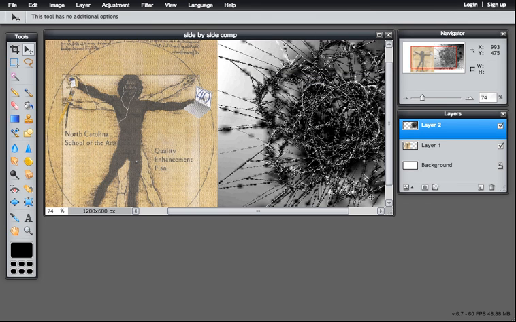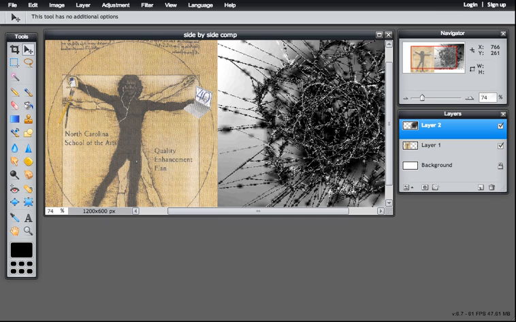If I want to reopen this file and rework it, add more layers, subtract layers, I can do that by opening the PXD file. If I want to upload something and share it on the web, whether it's a blog or a website or Facebook, it's the JPEG, the one that will work. So that's the first assignment.